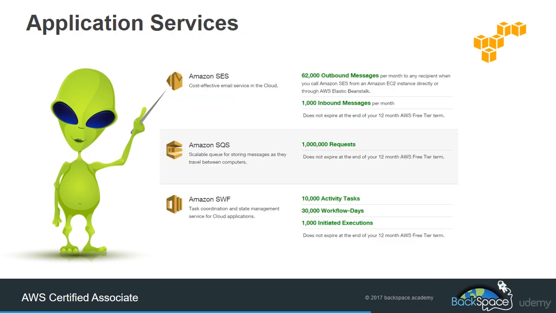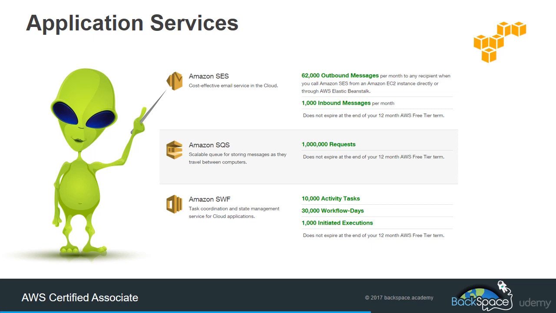In the application services, they operate a little bit differently on the AWS free tier in that they don't expire at the end of that 12-month period. So when we look at these services here, SES, SQS and SWF, that we'll be using within this course, those services won't expire after the 12-month free tier.